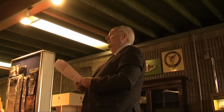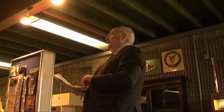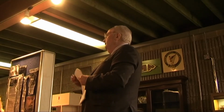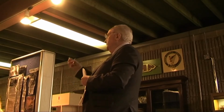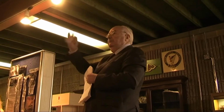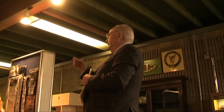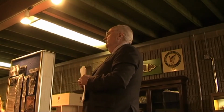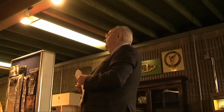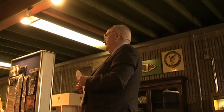Al Ryan is here from the Chamber of Commerce, and Margaret Curie and Hazel Bolton from the Malahide Forum, which is the collection. So that gives you an idea of just how many people and how many organisations are here. There's people here from the Railway Heritage Society, there's people here from the Railway Record Society, there's people here that have had a direct connection with the Fry collection since they saw it in Mr. Fry's house in Churchtown.